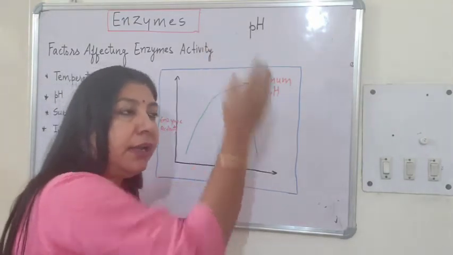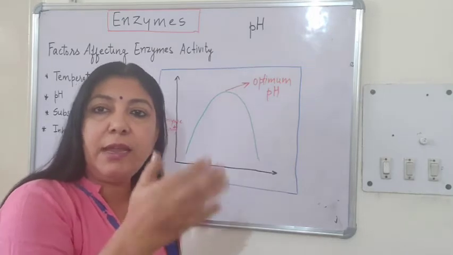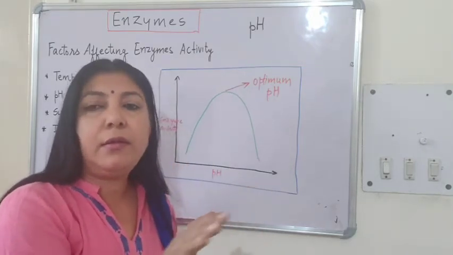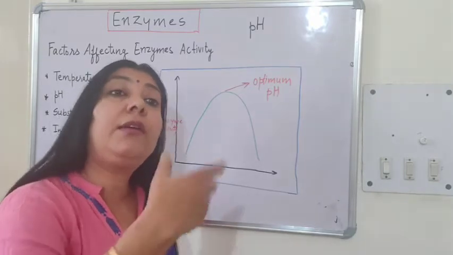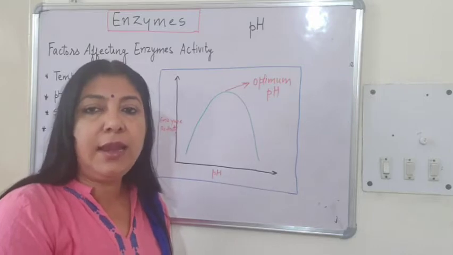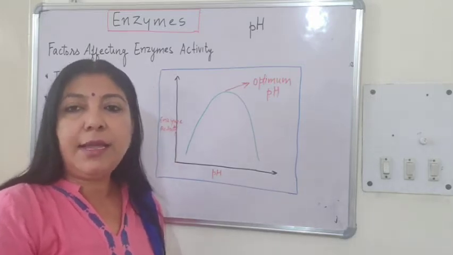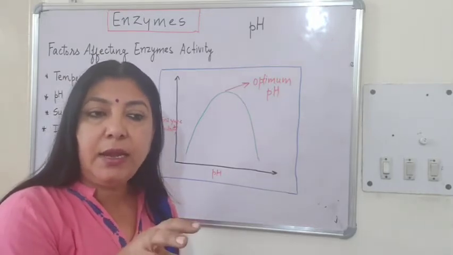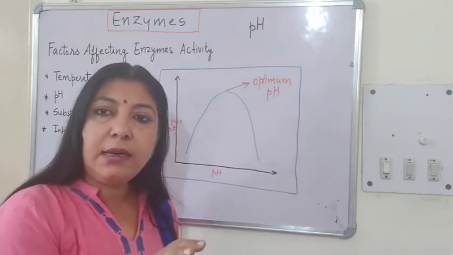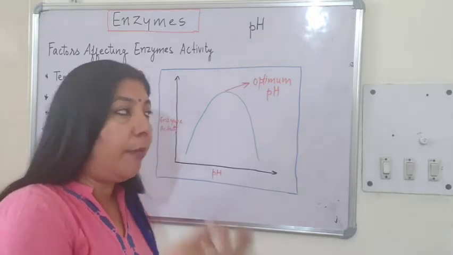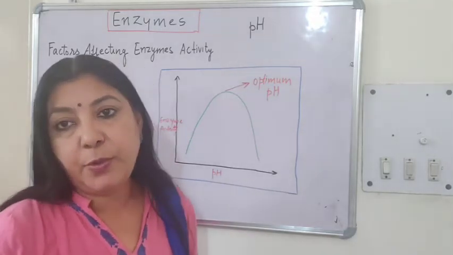If you decrease the pH like 1, it will be more active. But after some time, the activity will stop. And if you increase the pH, then its activity will be decreased. Likewise, in the case of lipase, it acts mainly on the intestinal fluid. So its activity will be optimum at around 8 pH.